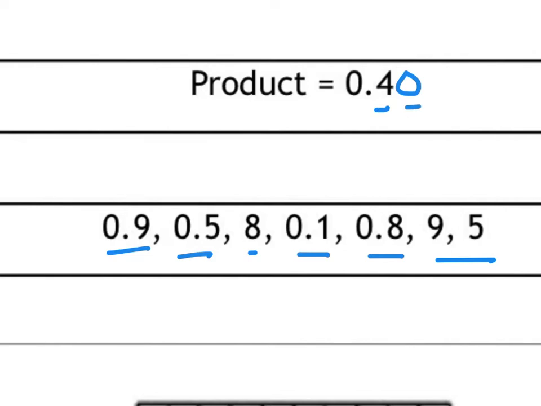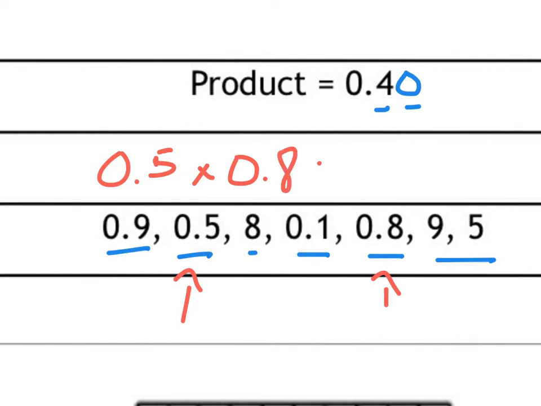So, let's try a few numbers. Let's try 0.5, which is this one. I know that has to be multiplied with an 8. Well, if I just do an 8, that would be 40, but then it would be 1 number behind the decimal. I need 2 numbers behind the decimal. So that won't work. Let's erase the 8 and put a new number there. Why don't we do 0.8? If we do 0.8, that will work because I know that 5 times 8 is 40. And then you have 1 number, 2 numbers behind the decimal, which makes it 40 hundredths.